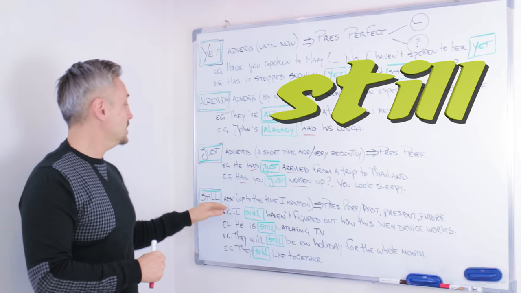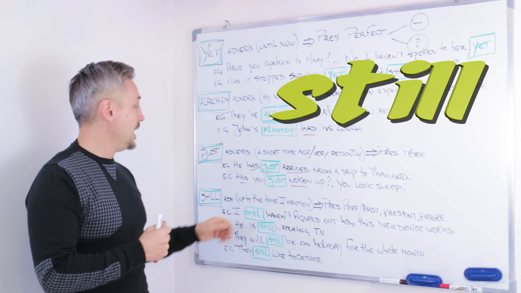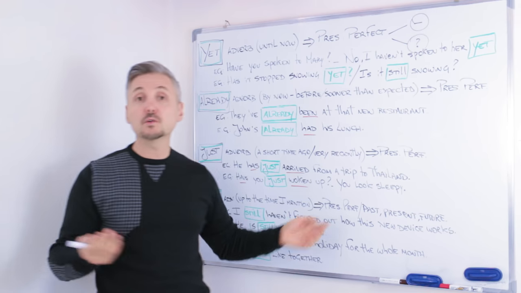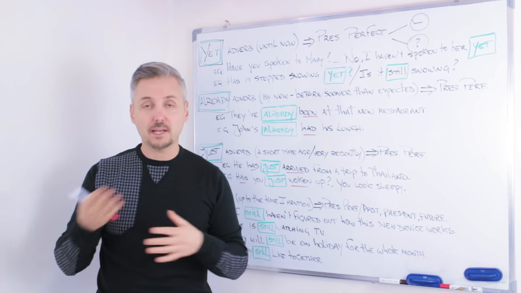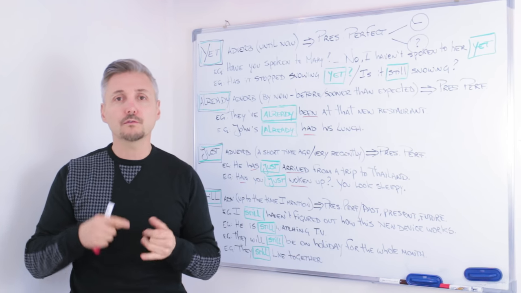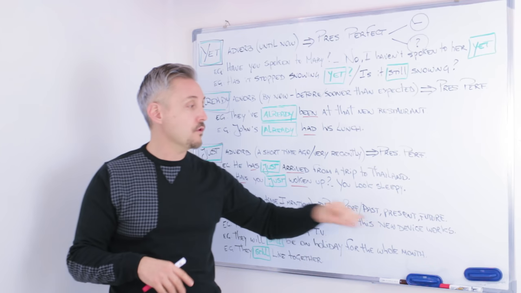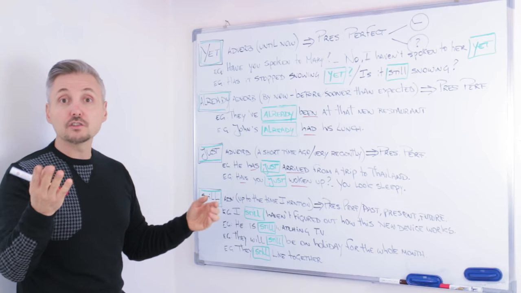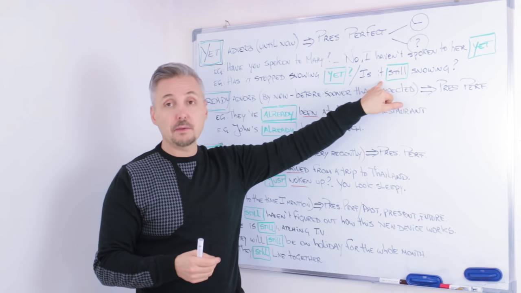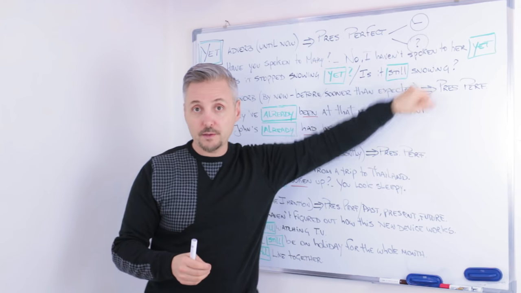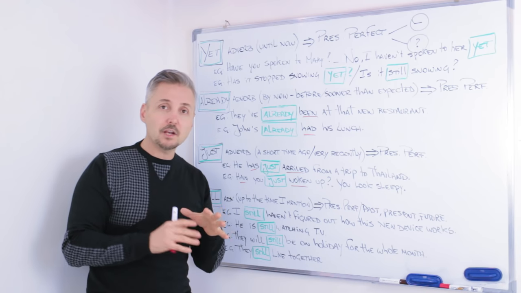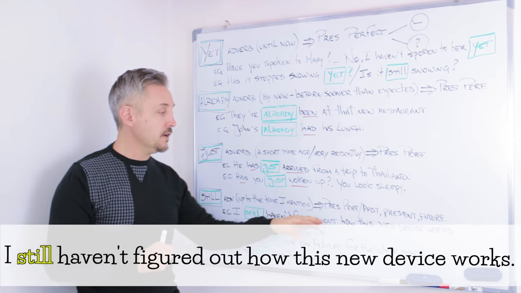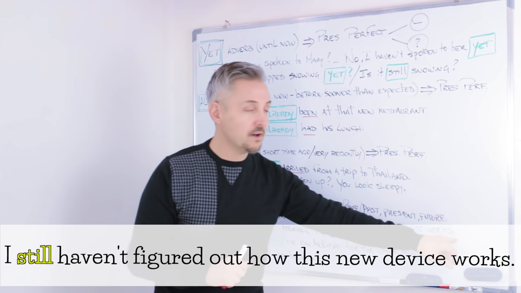Now, let's look at still. Still is an adverb. And, it means up to the time I mentioned. And is used with the Present Perfect, Simple and Continuous. But, it's also used for the future and for the present. Present Simple, and Present Continuous, as I listed at the beginning. Is it still snowing? But, let's take a look at my examples, then.